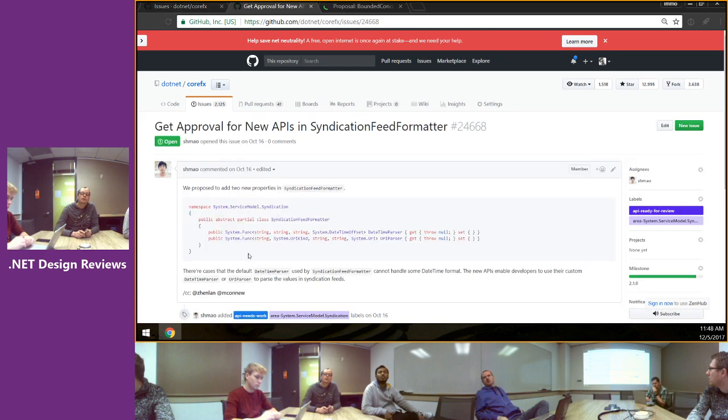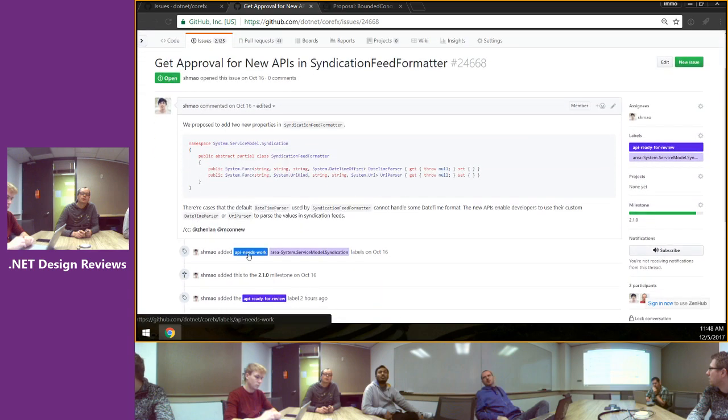Right. 10 minutes left, we might actually get to this today. Anyone understand SyndicationFeedFormatter? My knowledge level is close to zero given that this whole API lives in WCF, but I would say, generally speaking, something that takes a constructed generic like this is not a great API. But what's already on that type? Maybe it's consistent with what the type already has.